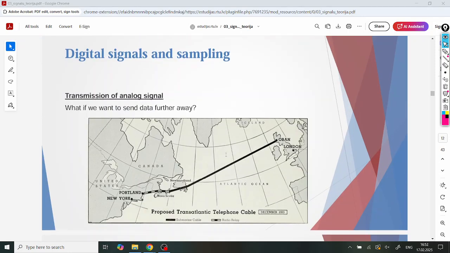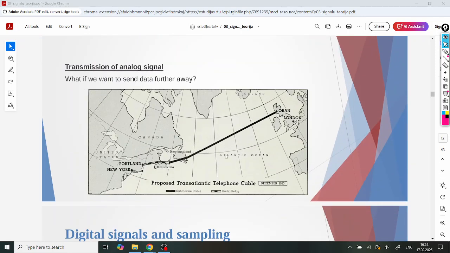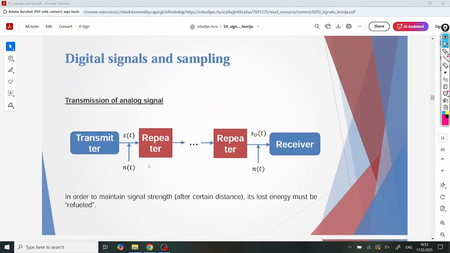Let's say we want to cover a lot more distance, from London, let's say, to New York, over the ocean. In that case, if we were to send the signal, there is no chance that it will arrive at this point in any way that you will be able to even determine that it existed somewhere. So you will hear just noise here at this point.